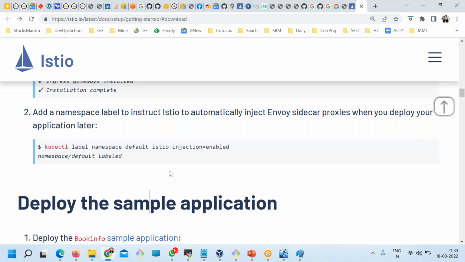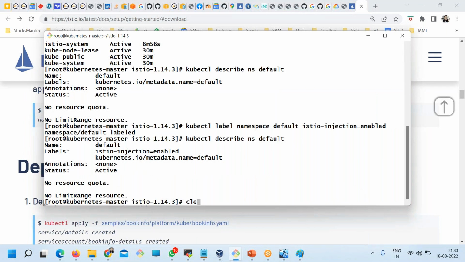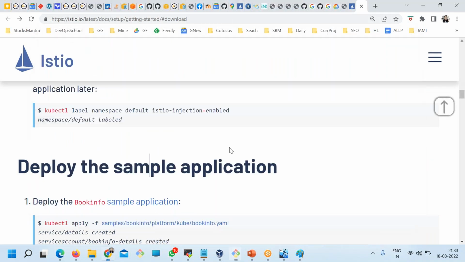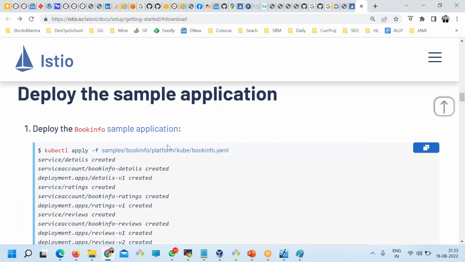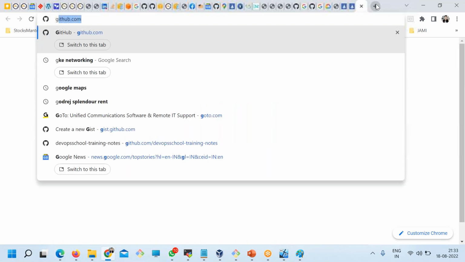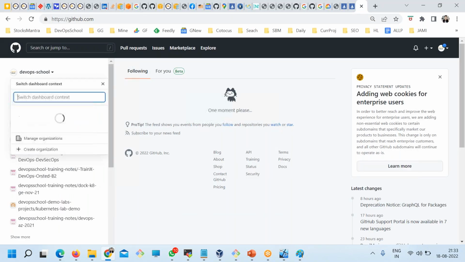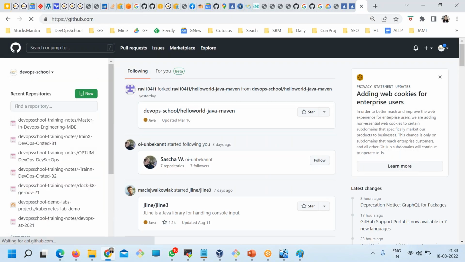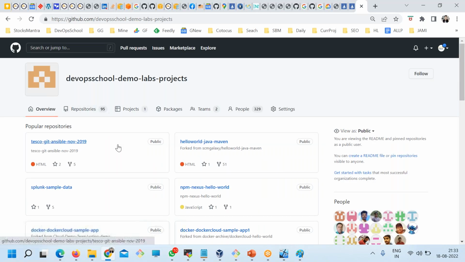Thank you. So now after this, I'm going to deploy some sample applications. Istio has been deployed, and all these notes I'm also sharing with you. I'll share them later. Now let's deploy the sample application. This application is straightforward. I have the same application, but it works with the older version of Istio. I'll share that URL with you if you want to use it for the older version of Istio, which I was using last time.